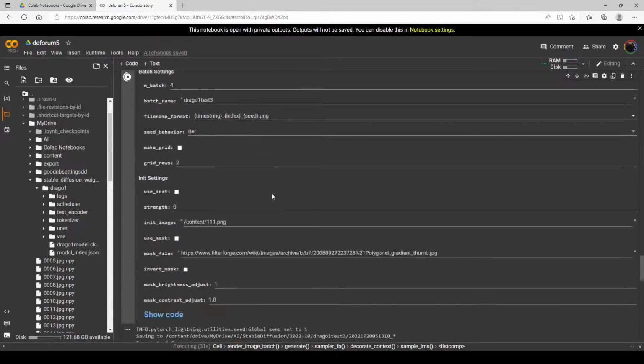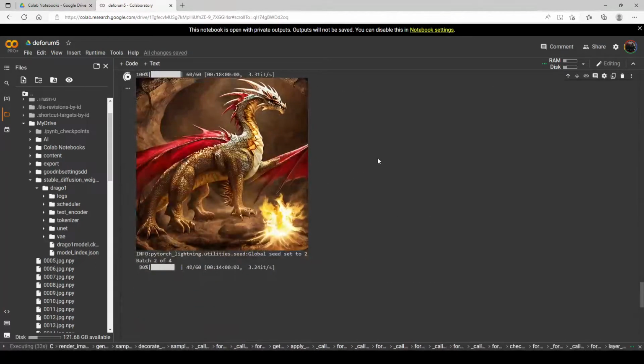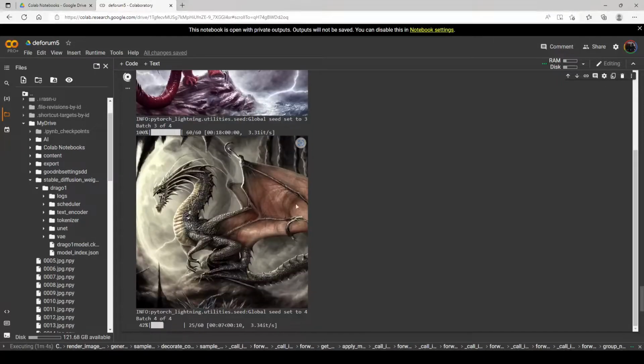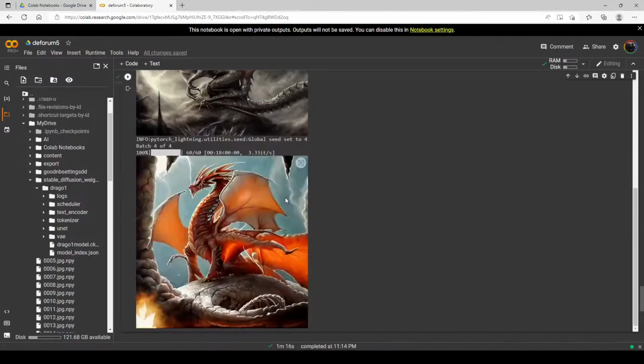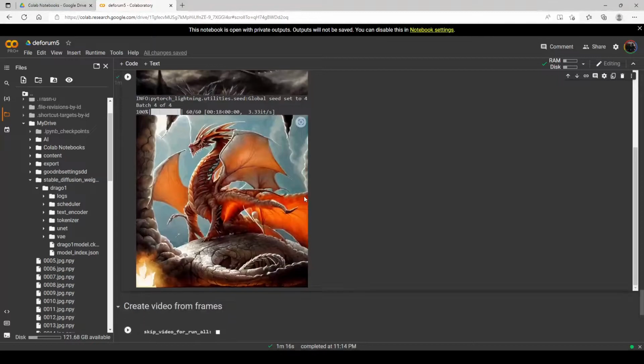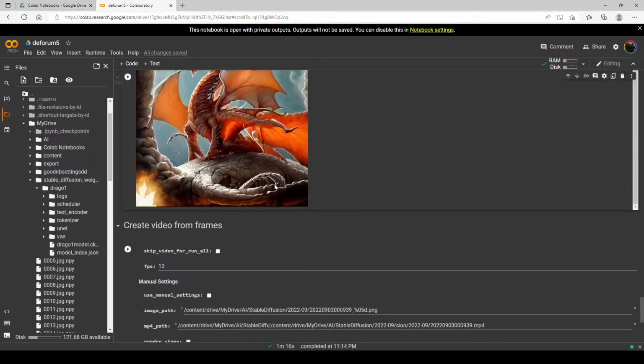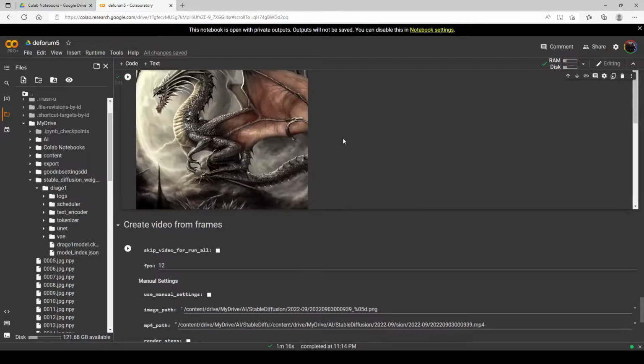I'm just using seed 1, so it will go seed 1, 2, 3, 4, 5. I've got it on iteration, so it should render the same for images, and we'll see if it did a job at getting rid of those blotches. Okay, and so you can see now it's not rendering those blotchy spots. And again, I'm not sure what the cause is of that. It's probably just because my model wasn't trained like most of them are, with thousands and thousands of images. So what I did was I took images that I made sure were really centered and kind of clean and that kind of stuff. And so this is just a pure rendering of just my model.